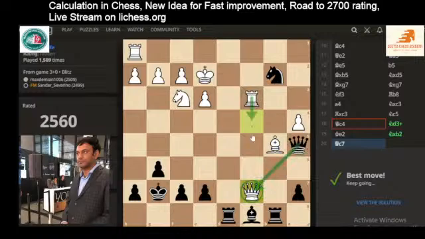So if I take, he will take. If I move here, we'll take the queen. This square is weak as well. So should we exchange? But then the material is not equal. It's equal.